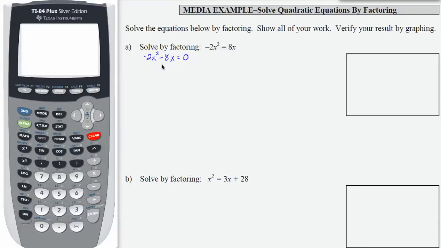Now, I notice I have two terms. I have a term with negative 2x squared and a term with negative 8x. I have a greatest common factor between each of these two terms, so I'm going to remove that first. My greatest common factor is negative 2x. If I remove negative 2x from negative 2x squared, what I have left is x.